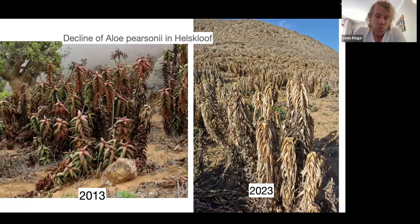One sad thing to see, if you go up Helshoogte Pass, is the Aloe pillansii of Helskloof. Now, it was always a big feature for people to go and see them in flower in midsummer when it's so hot, and you've got these fields of yellowish flowers going over the mountaintops. Quite spectacular. These plants grow very slowly, and they're quite old. But now, due to climate change, I'd say in most cases, most of them have died. And there's only one or two that seem like they have a bit of life in them, but when you look closer, it also doesn't seem like it.